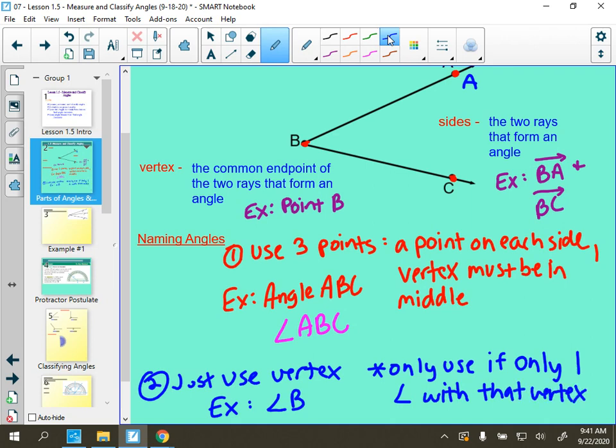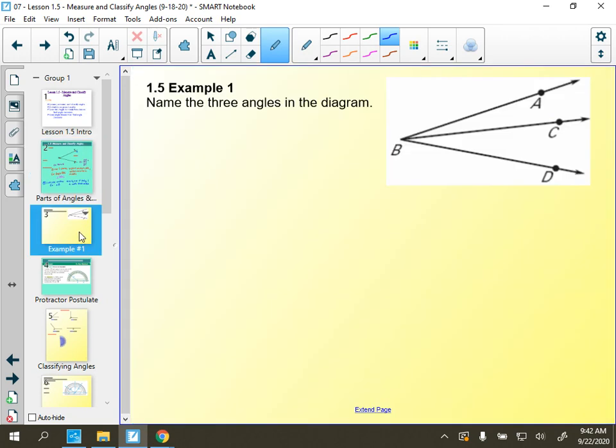How many angles do we see in our figure here? There's just this one angle. There's only one angle with the vertex B. So I would say absolutely, if we wanted to, and there's no reason that we wouldn't, just call this angle B, we would totally be correct. So that's an option, but you can only use it, like I said, if there's just a single angle with that vertex. So we'll look at an example here of when we really can't use that.